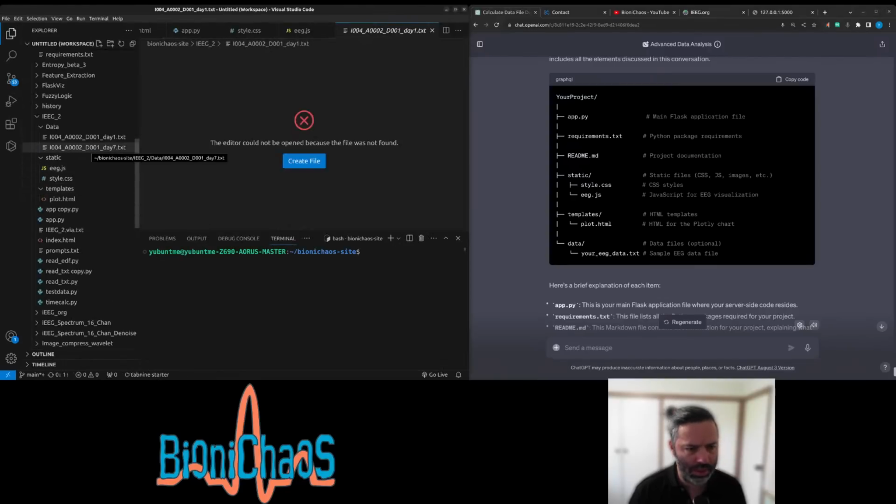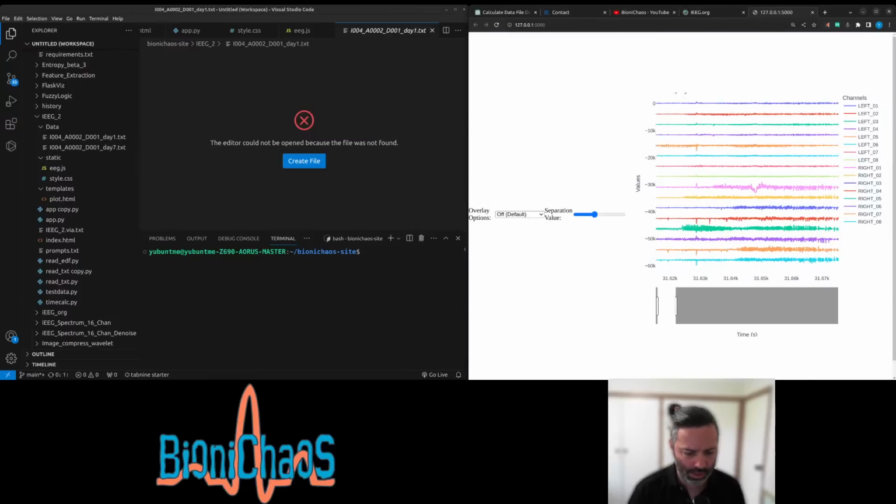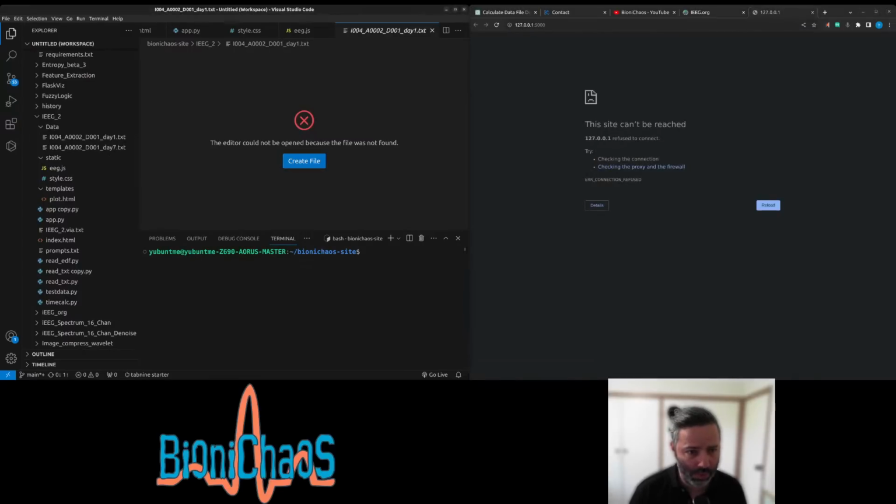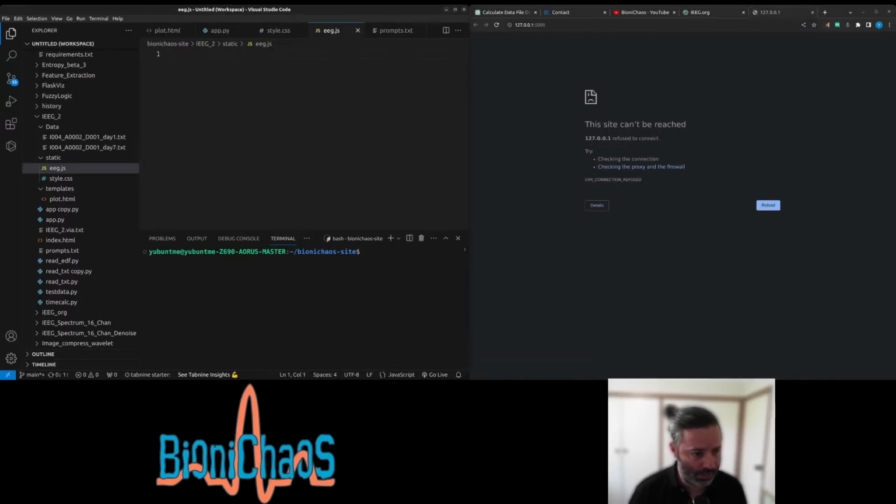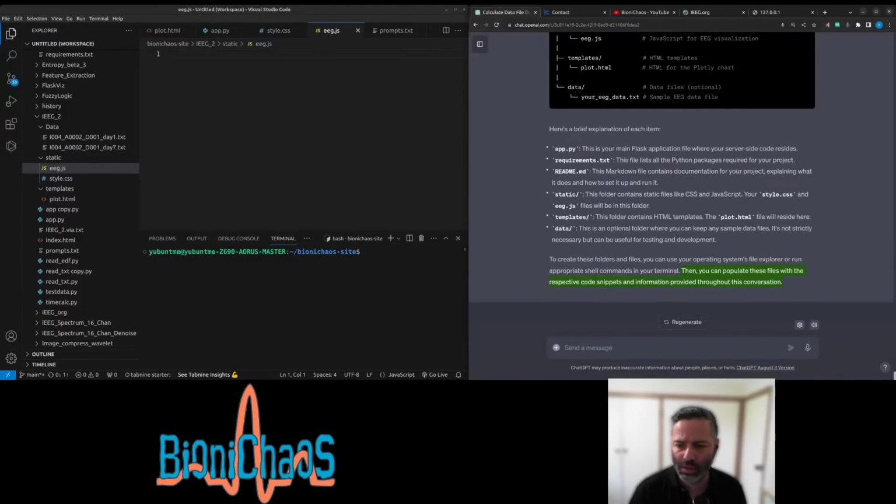Okay, I did move the data across. Obviously this would not work anymore. Don't need to display the text file. I moved the text files into the data folder.